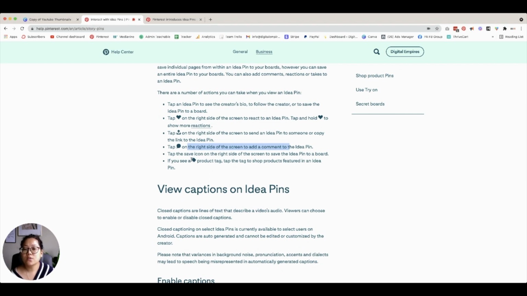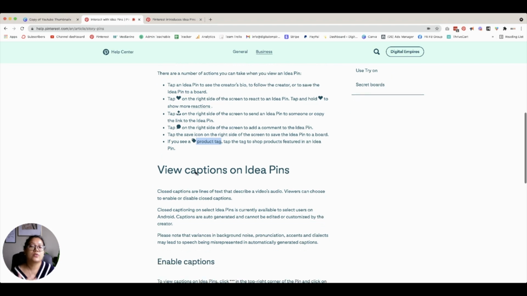And lastly, you can also see if there's a product tag on the pin. Again, this is a feature that is only available on mobile. So you can't really add product tags on the computer right now. But if you're someone who is either promoting your own products or you're even promoting affiliate products, so if you are doing affiliate marketing on Pinterest, using the mobile app, you should be able to add those particular links to your idea pins as well, which is again an excellent way for you to send traffic over to your affiliate links or even your product links. And as a user, you're able to tap into the idea pin and see which products are tagged, and then go and click on your site or store and just go ahead and use that as well.